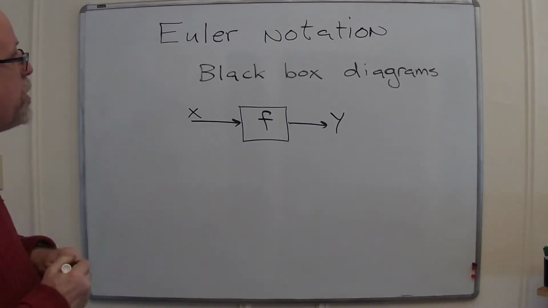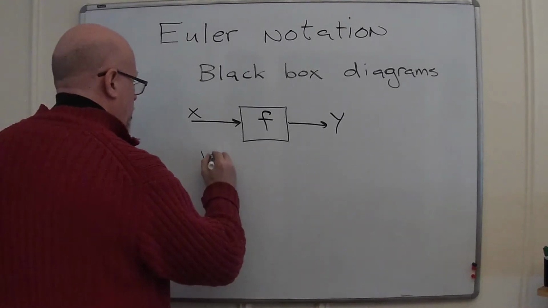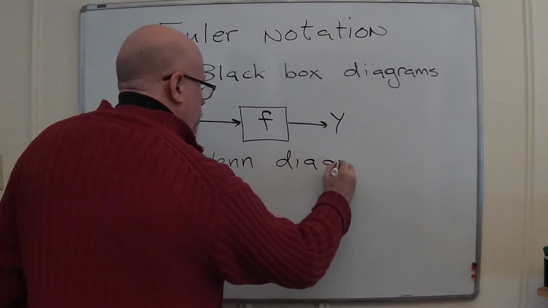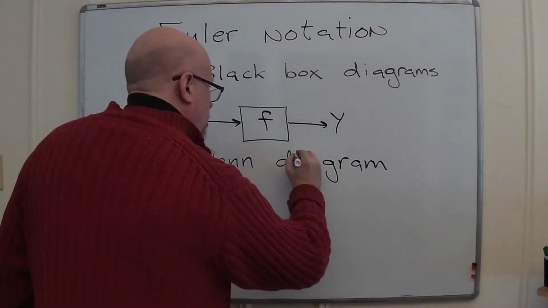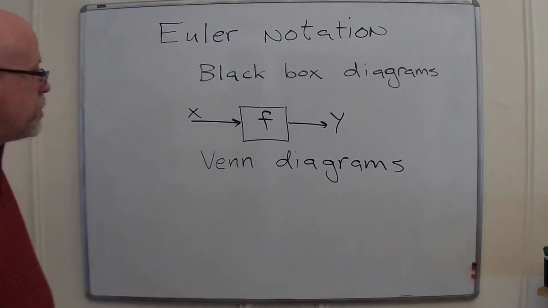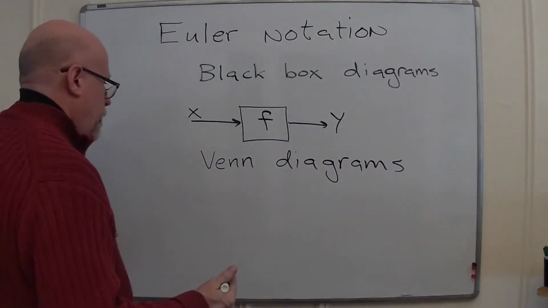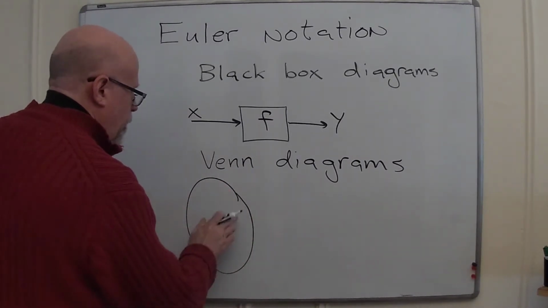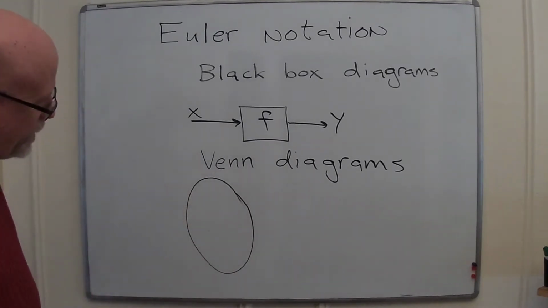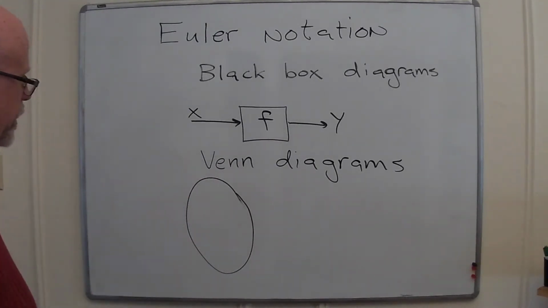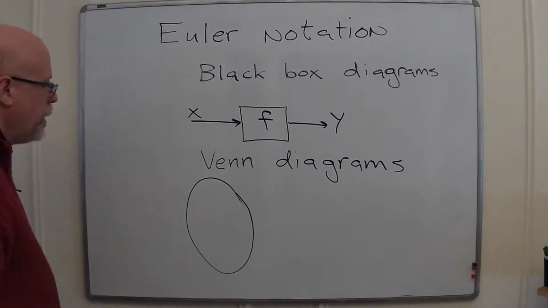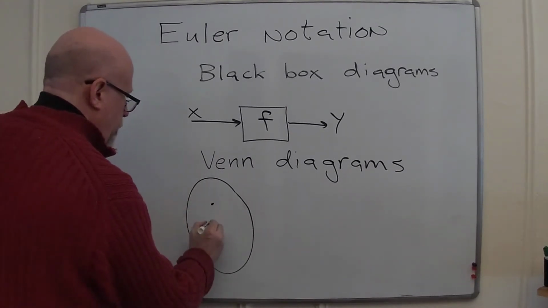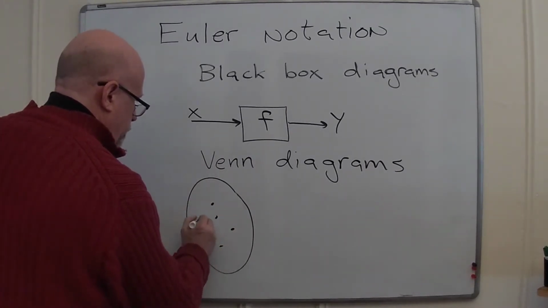Another kind of visualization for functions comes from Venn diagrams. And here's where we'll see the codomain and range business. Venn diagrams are fairly common. I bet you've seen these things before. We indicate a set by drawing a loop. Often it's a circle, but it can be egg-shaped, or even kind of wonky if you need it to be. But a boundary needs to be drawn in any case. And then you put some things inside of the set by drawing dots in here.